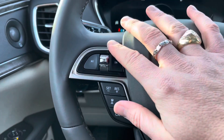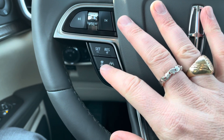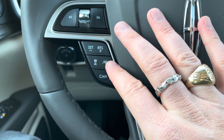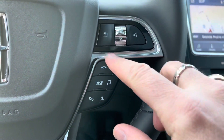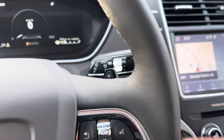On our steering wheel, we do have volume controls. We have our cruise control, which is adaptive cruise control to slow you down automatically. And then it has semi-autonomous driving with lane centering technology, meaning this vehicle will actually steer around corners for you. We've got more controls for our voice activation and our stereo controls here, and those paddle shifters right back there.